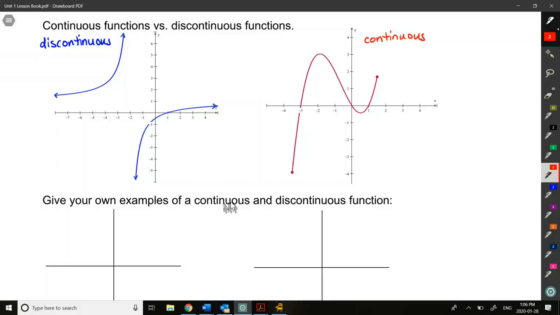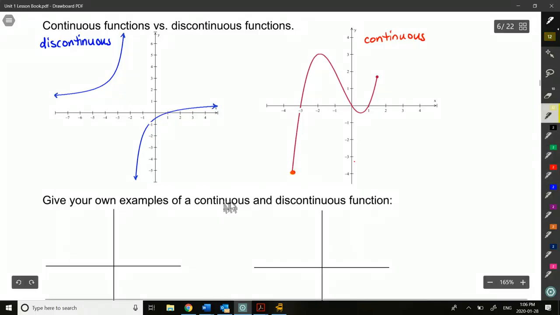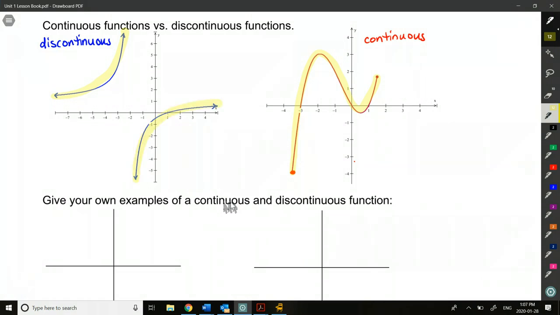Okay, here's the general rule of thumb. If a function is continuous, I can trace from the left side of that function to the right side without lifting my pencil. So with this red one, I can trace all the way from here to here without having to lift my pencil. With this blue one, I actually have to physically lift my pen to get to the second part, and that's why the left one is discontinuous and the right one is continuous, okay? It's a little tricky because we're used to the idea of continuous meaning it continues forever, right? But as long as I can get from one end of the function to the other end without having to lift my pen, I'm good.